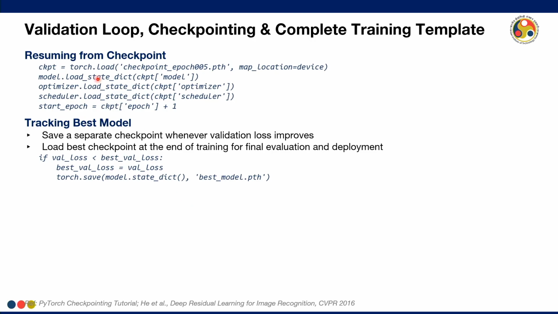We can resume from checkpointing. We can load the state of the checkpoint which we have saved already from this path into this model state, and then we can start running the model. And obviously we can separate the checkpointing depending on whether the validation loss improves or not, and based on that we can save, or retrieve the saved model.